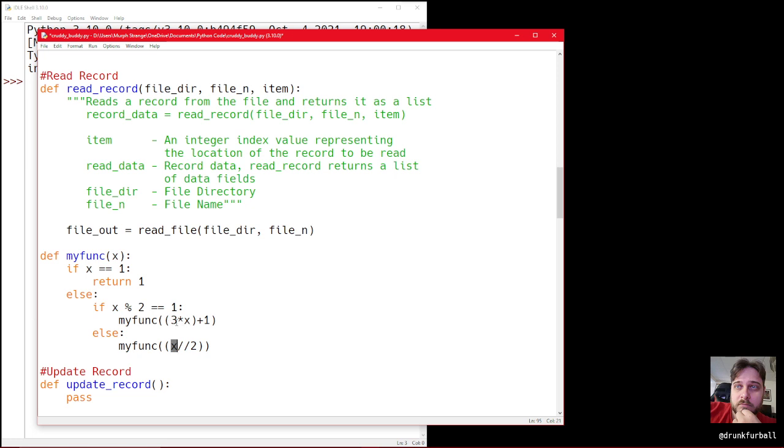You get 3 times 1 is 3, plus 1 is 4. 4 is even. 4 divided by 2 is 2. 2 is even. 2 divided by 2 becomes 1. And then if you feed it 1 again, what do you get? You get 3 plus 1 is 4, which is even, and it loops forever and ever and ever.